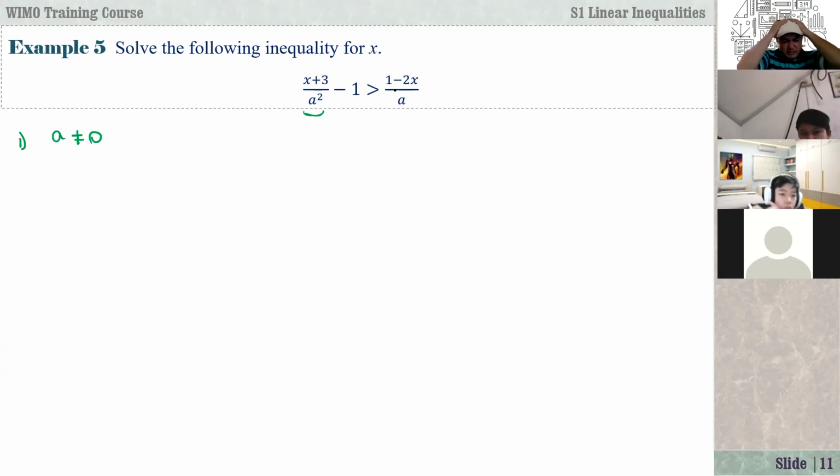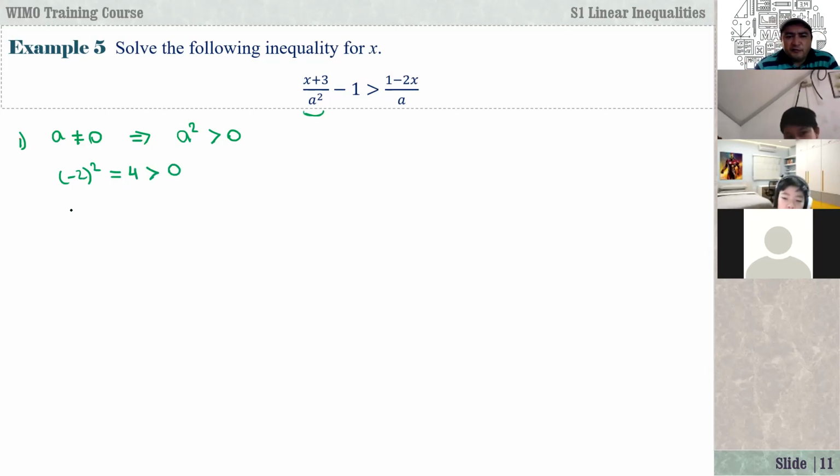Now, since a is not 0, Zainin, can I just write this, that a squared is always positive? Do you agree with me? No, because even if it's a negative number, the outcome will be positive. No, what is a squared here? If a is a non-zero number, for example, -2 squared. What is -2 squared? -2 times -2 is equal to 4. Is 4 greater than 0?